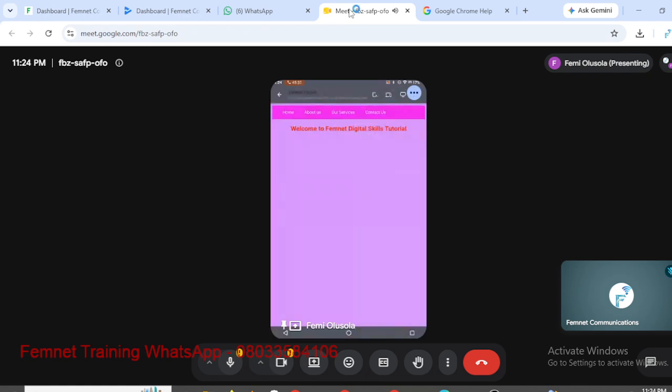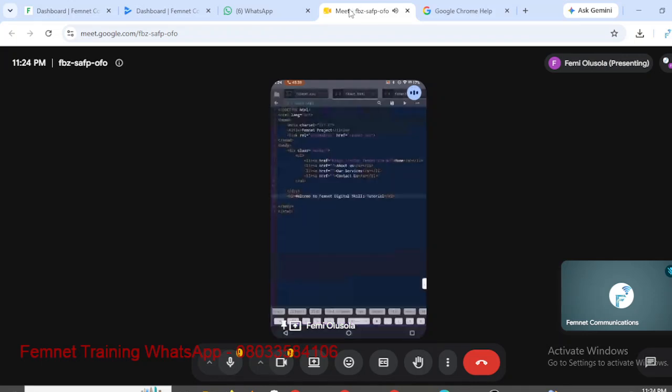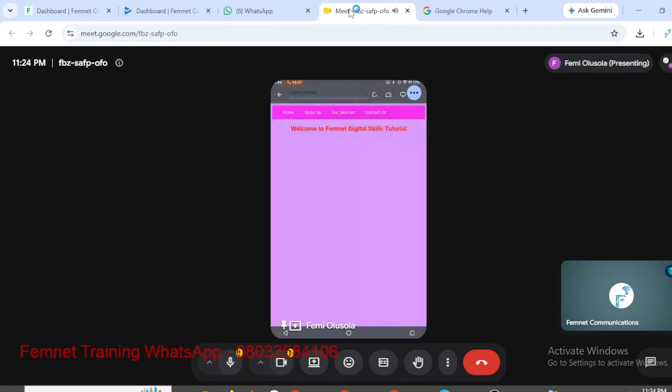Alright. So now let's say I want the space in our navbar to be broader, up and down. I want more space. So I'm going to add padding to it.